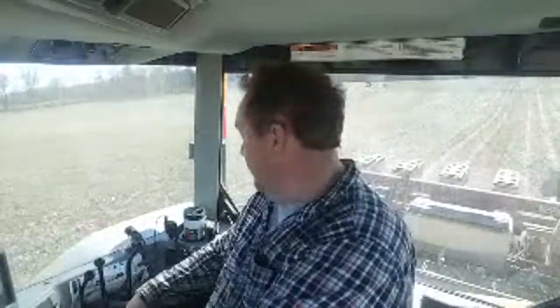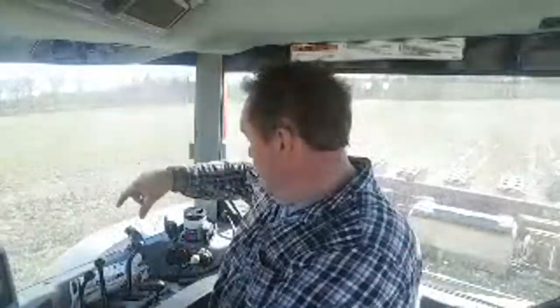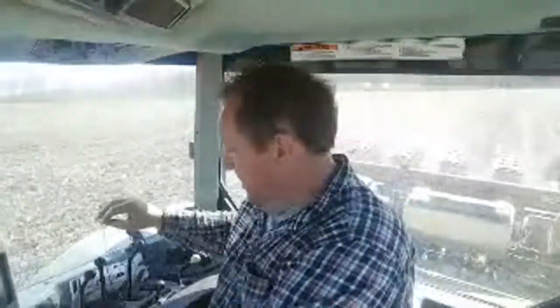I'm not sure. Oh, my battery is getting low. It won't reach all the way over there. Not sure how much longer I'll be able to go. I might be able to find another place to put the phone. Yeah, that's not going to reach. There are just not too many places to hang with a magnetic mount here in the cab. Let's see.